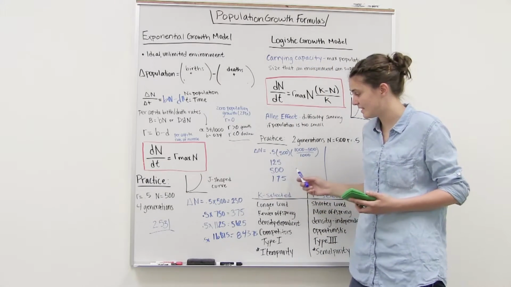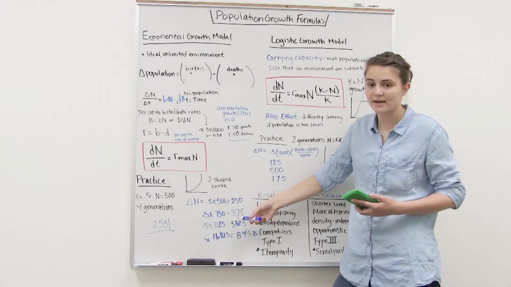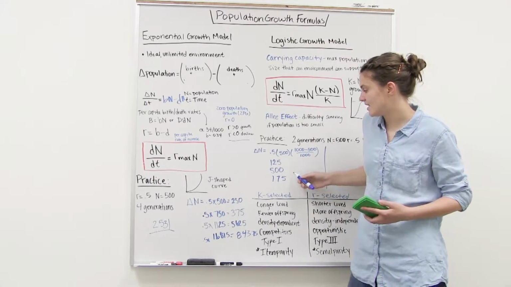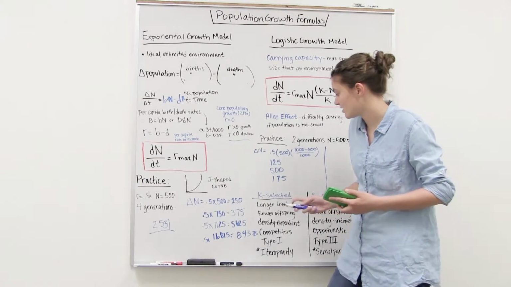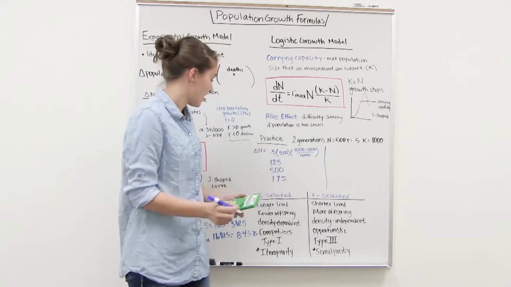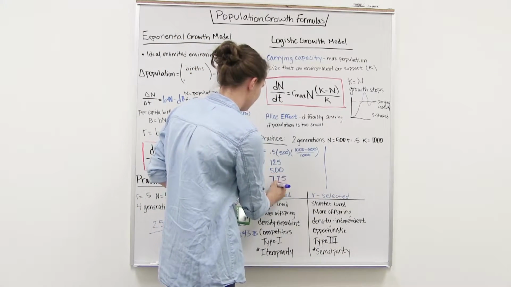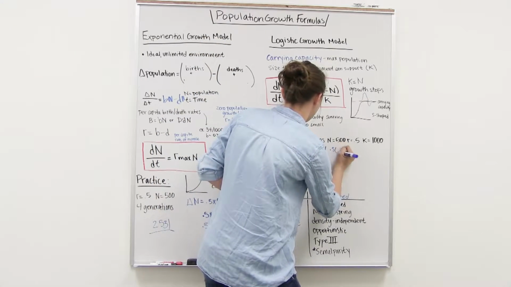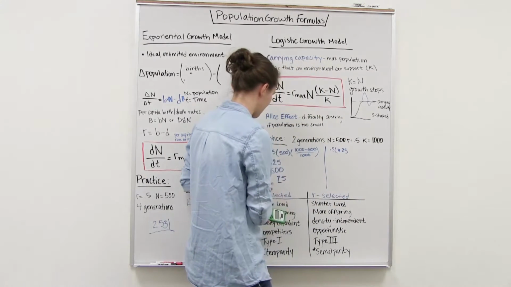Now I want you to notice something. The first time we did this, we had a growth in the population of 250. This was when we had unlimited growth, that we could have exponential growth. When we add this carrying capacity, it's only 125. It's half as much. So that's pretty interesting. So let's do it one more time with our new 625. So if we do this again, we'll have our 0.5 times 625.